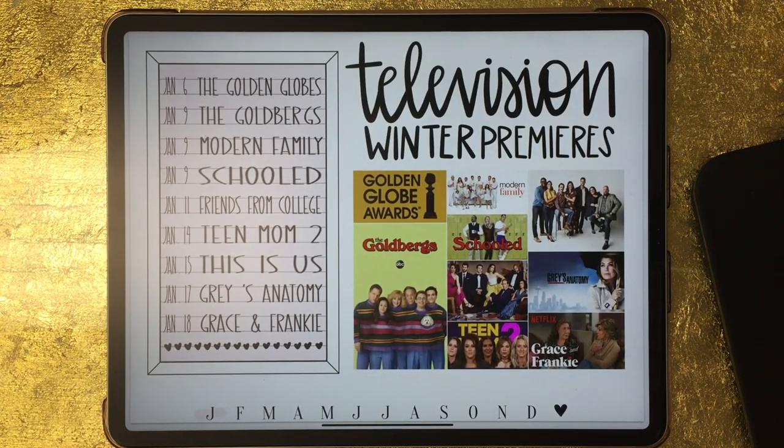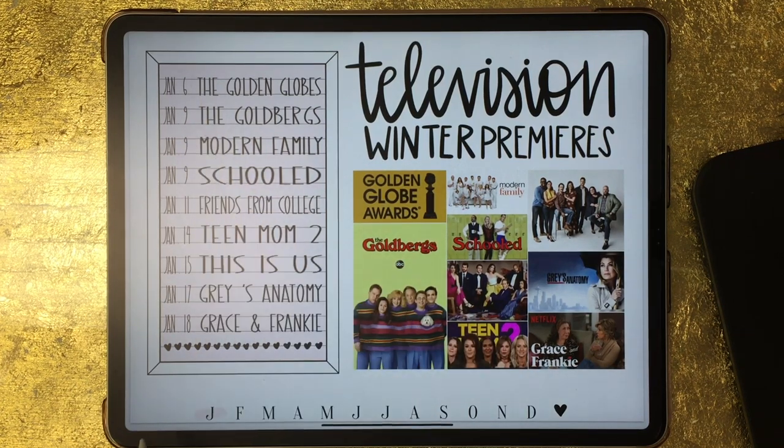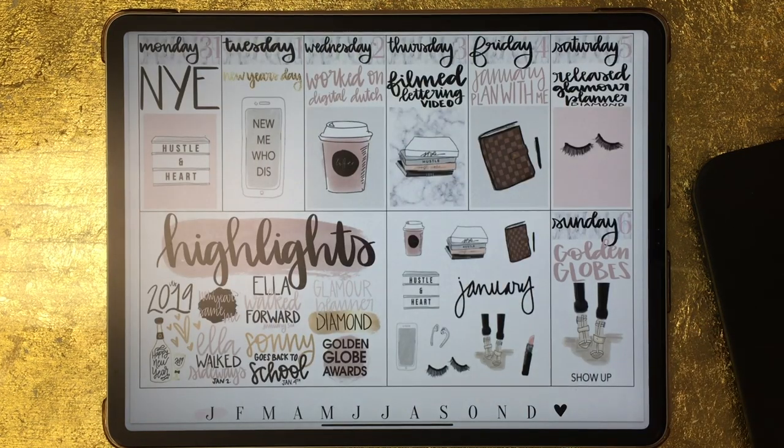This was a page I created for all my favorite TV shows coming back in January — I used one of my letterboard stickers and put the premiere dates for each show, then did a little collage. This was my first weekly spread and I can't remember where I purchased these stickers, but there's a video on this spread as well which I'll link to. I think I only did plan-with-me videos for two weekly spreads in January and then had to stop uploading a weekly plan-with-me every single week.